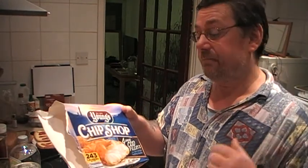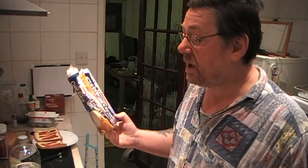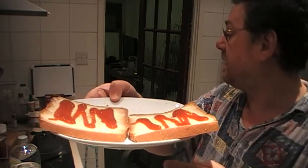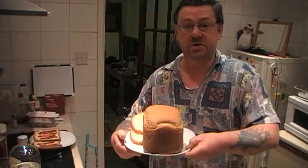The last bag of chips, I divided that 2 kilo bag of chips into 40 pence bags. The last bag, I divided into 2. So I'll be having half a bag of chips. So that's £1 plus 20 for the chips, £1.20. There we go. So it's not an expensive deal. Oh, and also I made a £2 loaf of bread in my machine, and I'm going to be making a fish and chip sandwich.